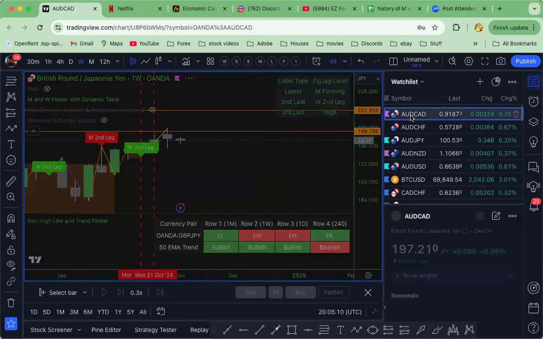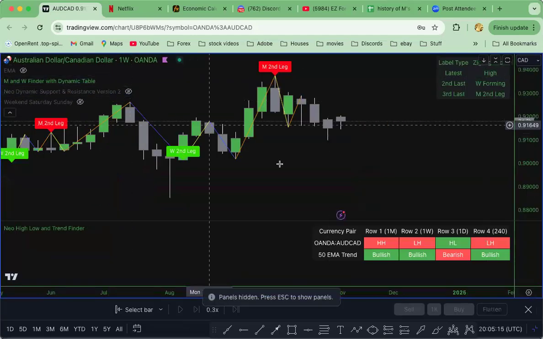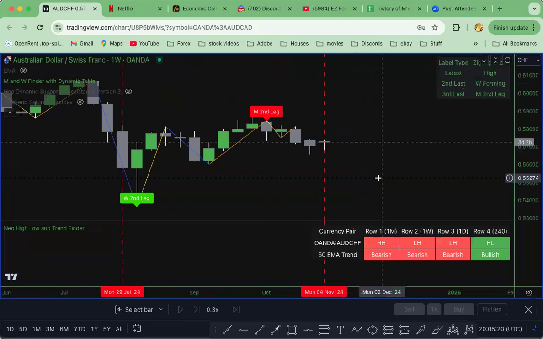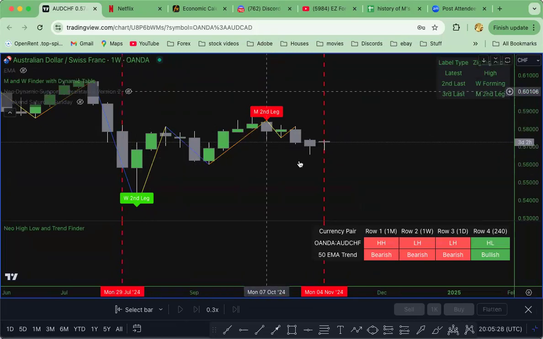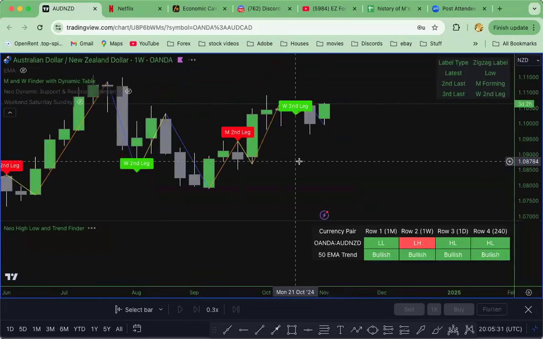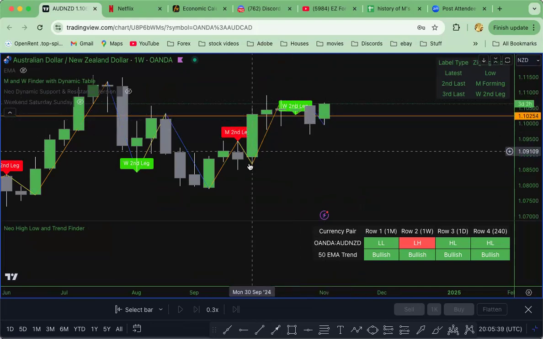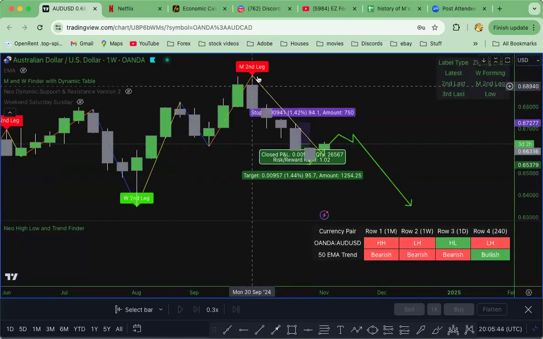Just to show you that, guys and girls. You can see here, this one, even when this closed, this gave a little bit of continuation. And you can see this move still went up here, but let's just keep going. You can even see what this one here is doing, AD New Zealand, even though technically there's a pinpoint one, but let's just keep going. You can see here AU from this second one here, boom.